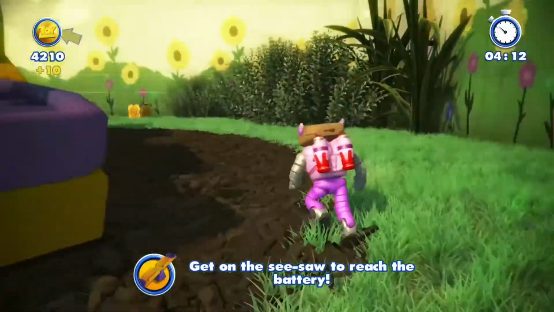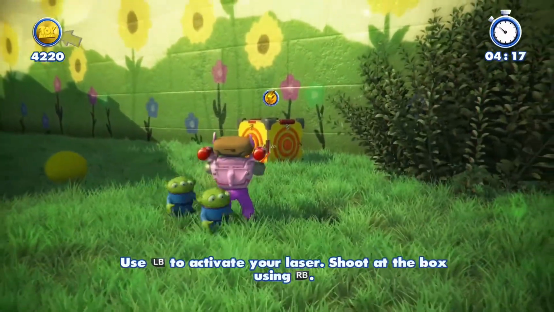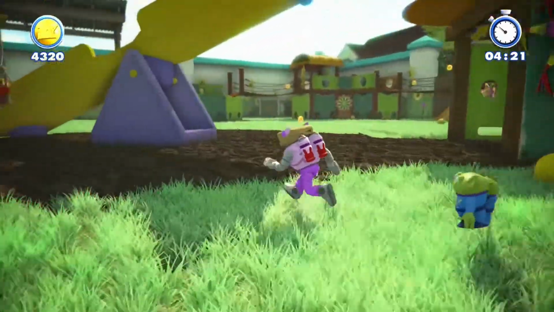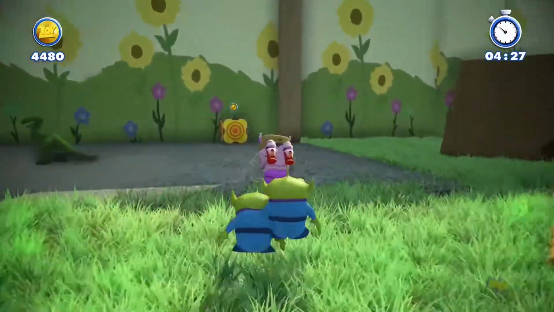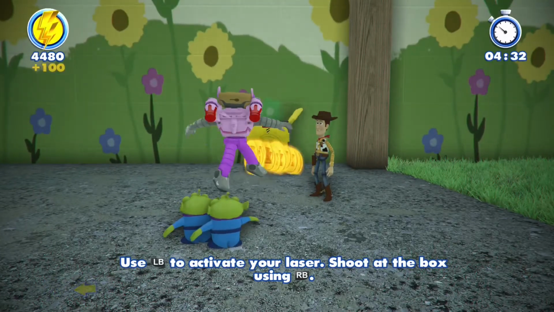All right, so right next to the seesaw is the fourth toy box and first of the second playground area. All right, then swing past, you're going to see Mr. Pricklepants on the crane. All right, now the fifth and final, and there you have it.